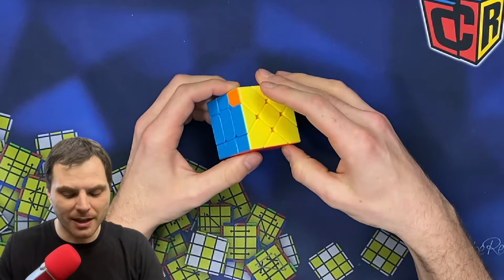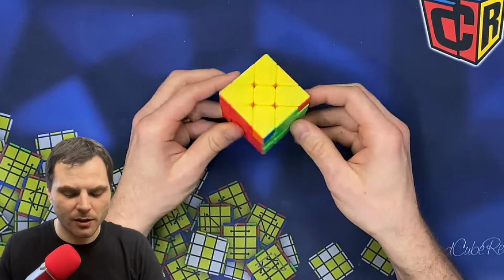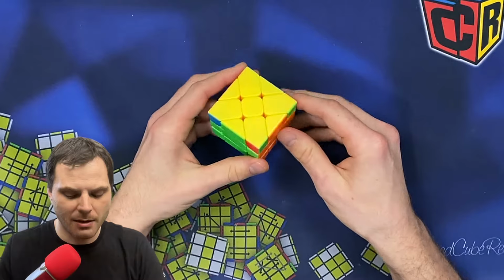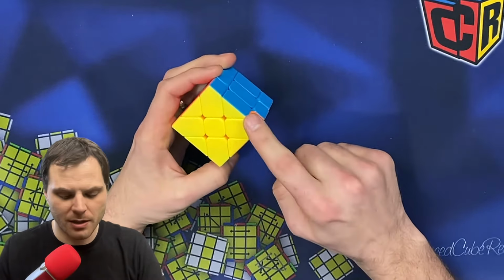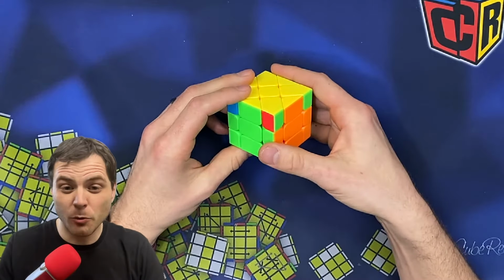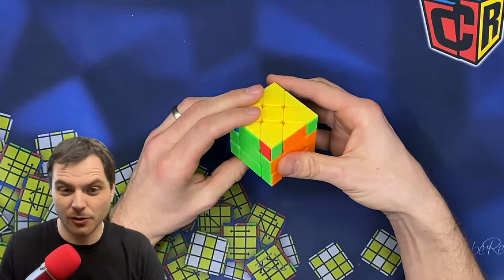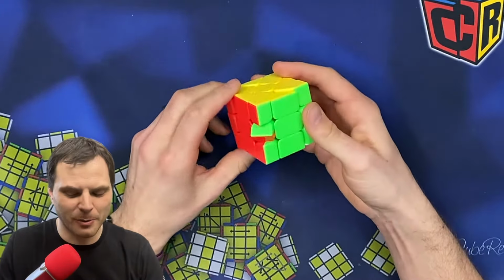Or you can set it up like this. We have an edge here and those ones are wrong. So here you would just do a U permutation, and I'm going to have this edge go to here, this one to here, and this one to here. So now this U permutation is going to mess up the centers, and you'll see what happens here. And you can see that center's messed up.